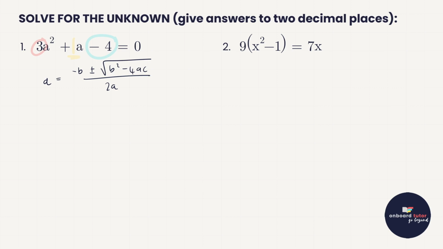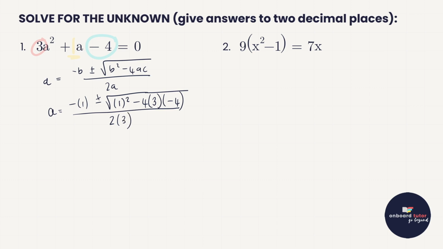Okay, so a is equal to, we saw that the b value there was positive 1. So we're going to have a minus, and then we're going to substitute in our positive 1, plus or minus the square root of, again, we've got b squared minus 4. The a value there is 3. The c value there is minus 4. And all of that needs to be divided by 2 times a, which we now know is 3.